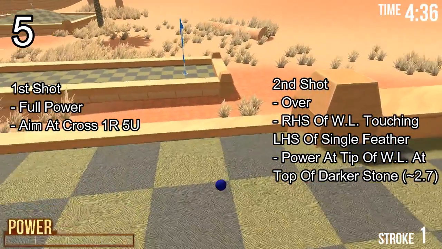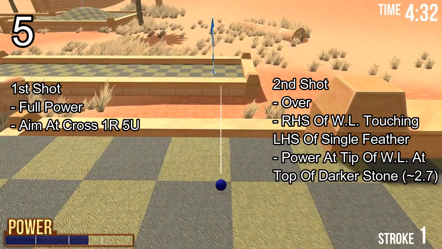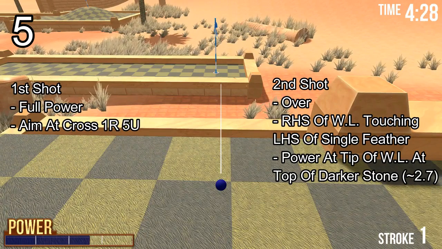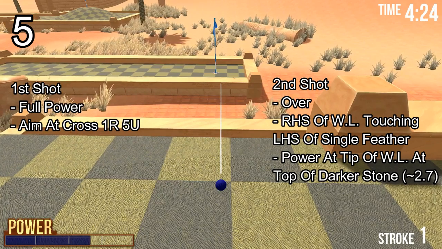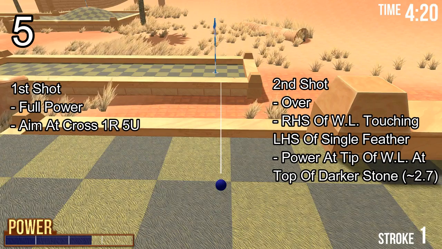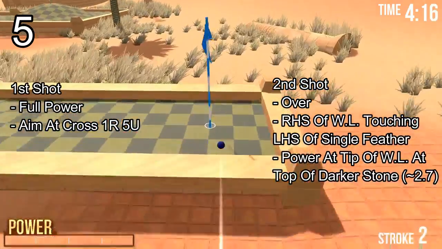Now the second shot, what we're going to use is this feather at the top of my white line, as you can see. Now we're going to use the left side, and we're going to line up the right hand side of our white line with the left hand side of the feather, just touching, and then the power in the over position is going to go to the tip of the white line touching sort of the lighter side of that stone.